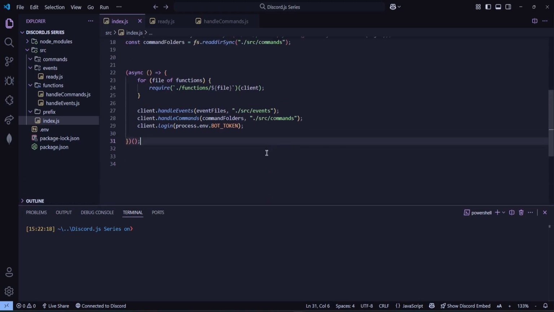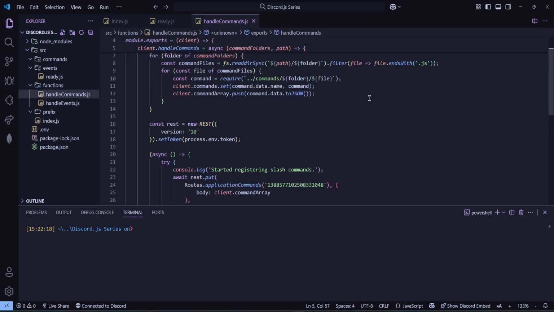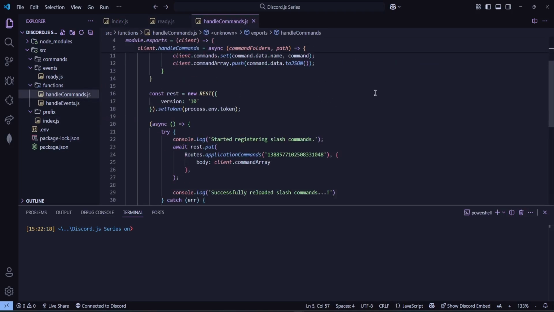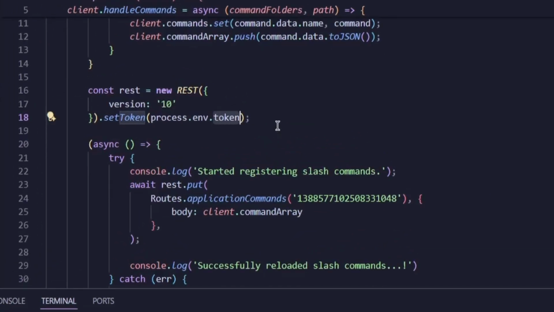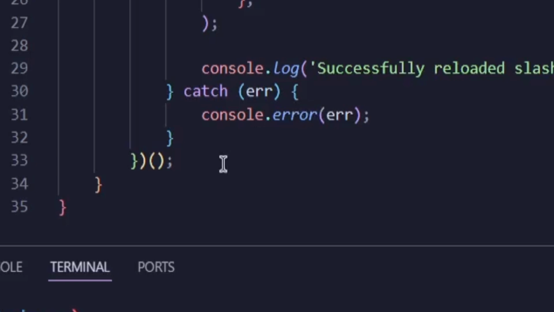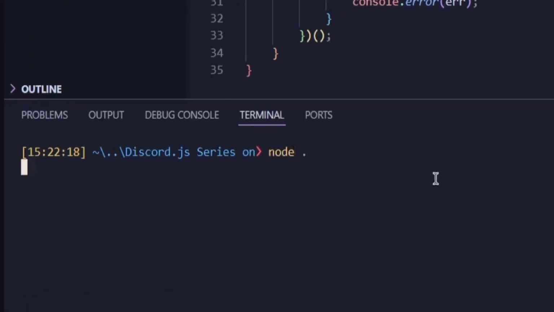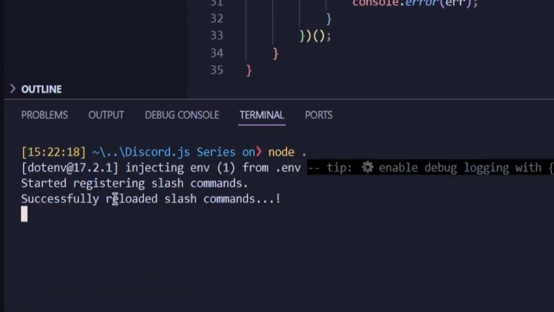But before moving forward, if I take you to handleCommands.js, then I have made some mistakes which I want to tell you. First of all, in our .env file, the bot token is like this. So here you have to write the same, then remember to give the client ID, and then do not forget to put these two brackets. Otherwise, this part will not run. All right, so now if we run our bot, you will see it goes online properly without any issue.